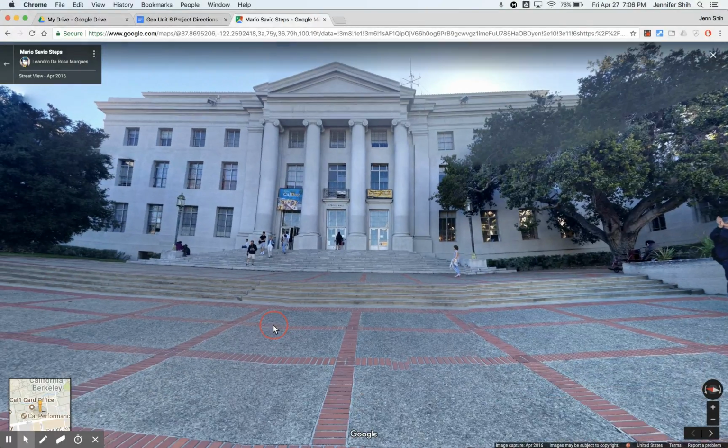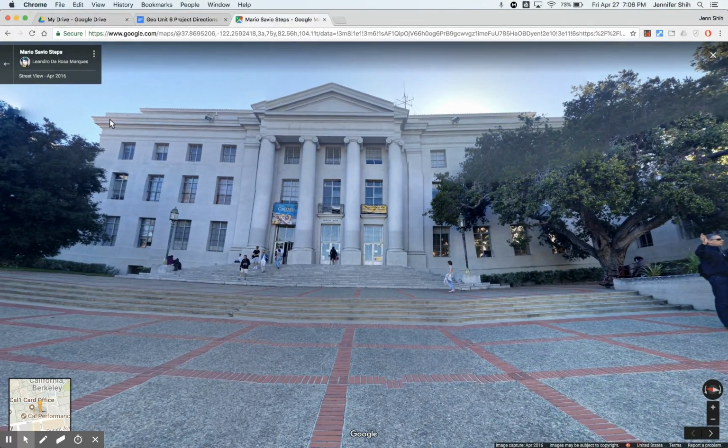Anyway, here's beautiful Sproul Hall. When you argue for more financial aid money, you go here, just as a top tip. And notice I brought the little guy down to the street level so that I could take a picture of this. I actually want to use this triangle. I want to prove that this triangle is indeed a triangle. So I'm going to screenshot something like this.